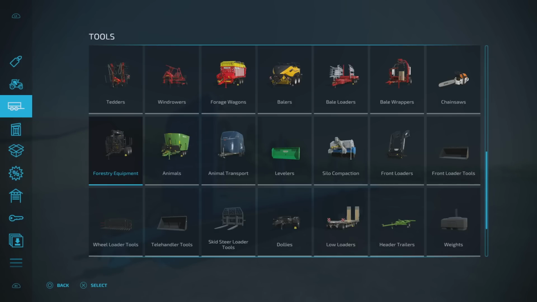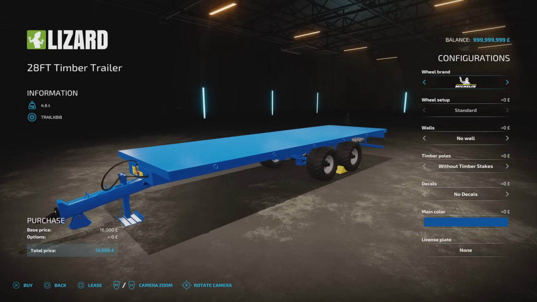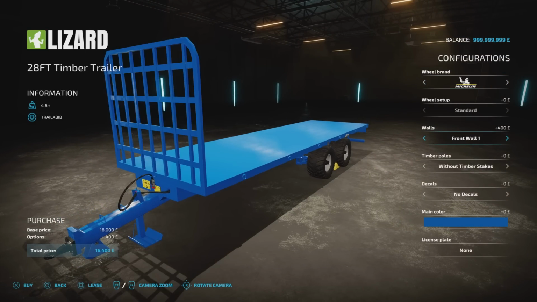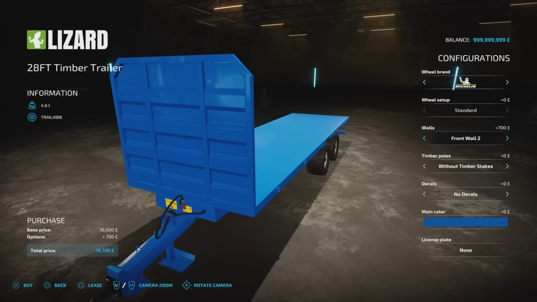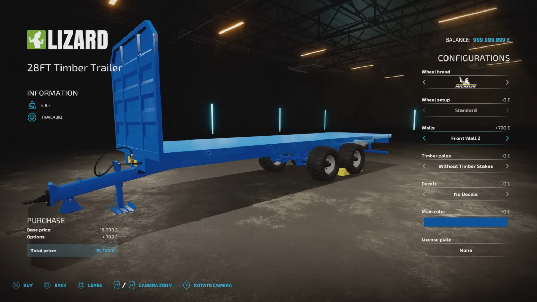So under forestry equipment, just there, 16 grand is what you'll pay for it. The slot count will come down from 5 to 1. We have got the option of Michelin, Trelleborg, Nokian, Friedrichstein, back to Michelin. No options within those. We've got no wall, a mesh sort of cage, solid wall with angled tops, solid wall squared off, and back to no wall again. I think I went for that.